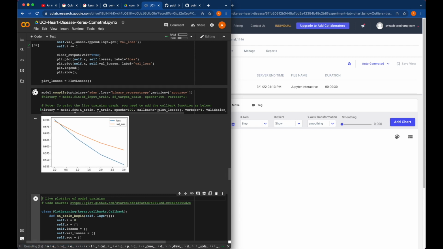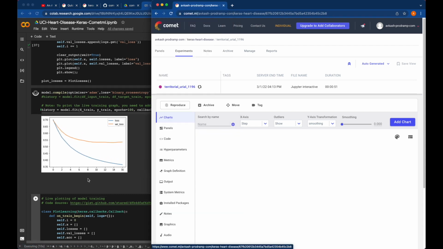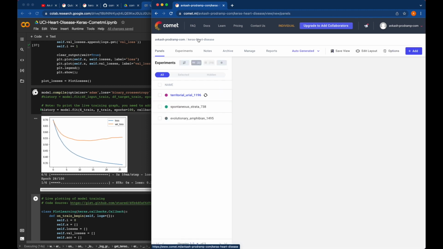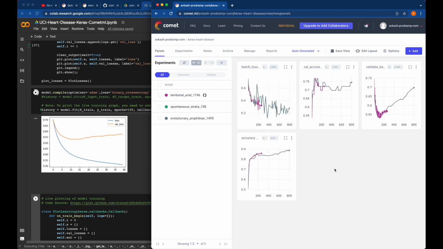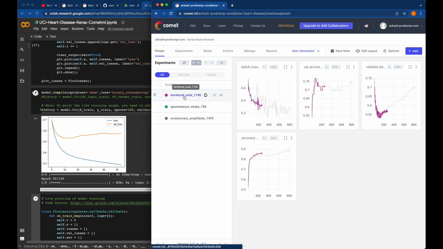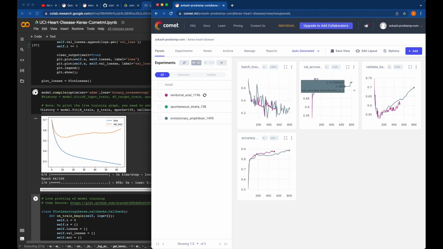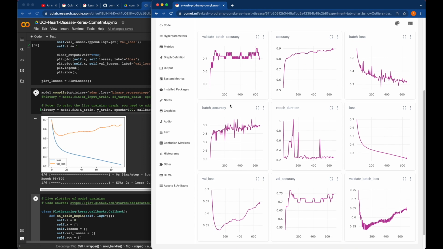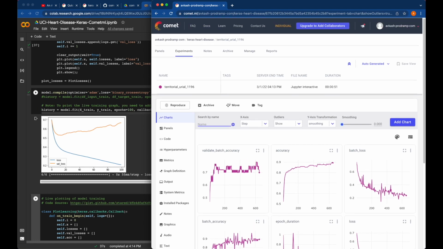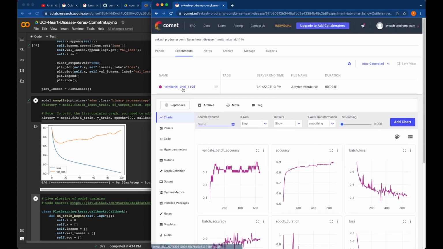So now the training has started, and the 20th epoch. And this experiment's results are visible here for us. So these are the real-time metrics. If we click here, it takes a little time for us to see the logs, depending on the experiment. So it looks like this experiment has its colors.